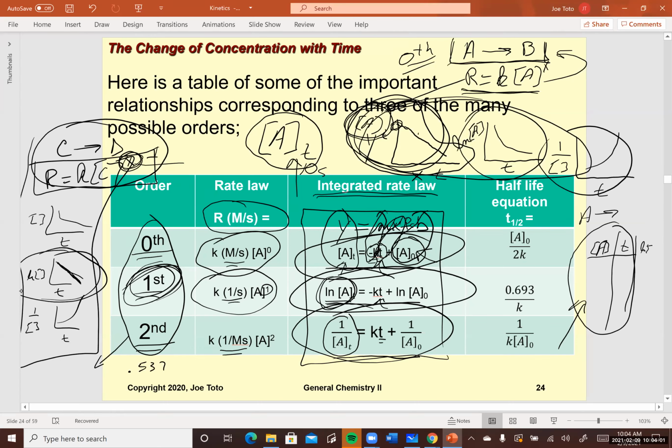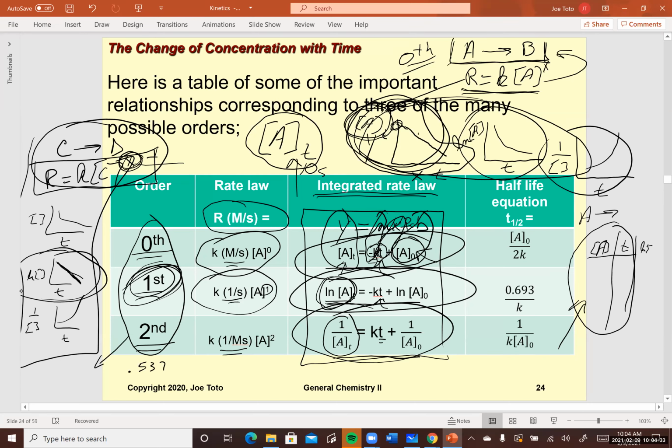Oh, okay. I was confused at first because I previously understood that the 0th order integrated rate law only did linear, and the first one only did that curve going down. But I guess when we graph all 3, the one that comes out linear tells us the order. Yep, you got it. So that's a point that can be confused.